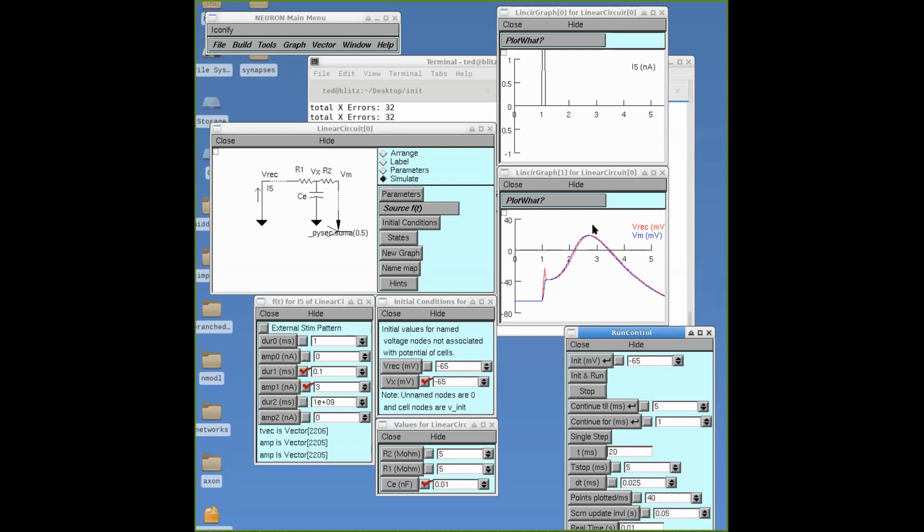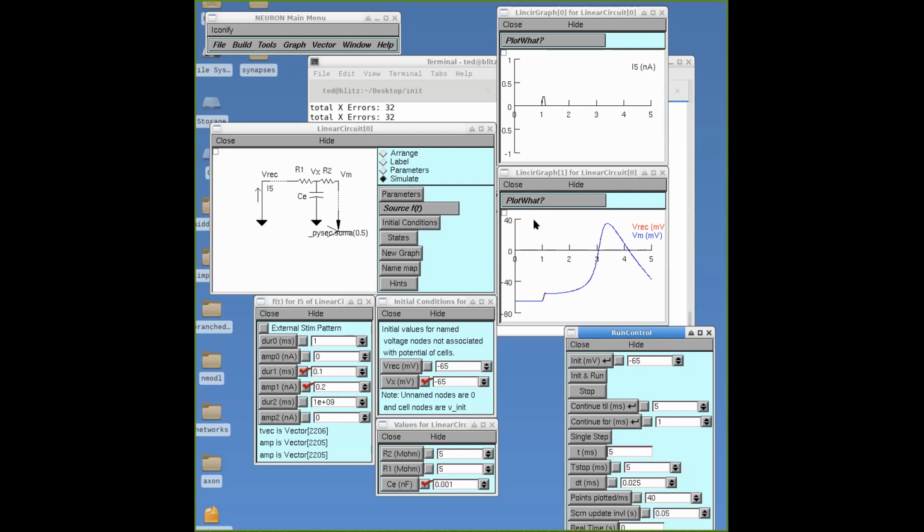And the reason it's not making a very healthy looking spike is because of this electrode capacitance. If I make that 10 times smaller, our spike becomes much bigger, it's easier to get. And it has what's looking like a better time course. And I can cut this amplitude by half, and I bet it'll look even better. So you can see the effect of electrode capacitance on the cell pretty dramatically. You can see how electrode capacitance can just ruin your ability to stimulate and record from a cell.